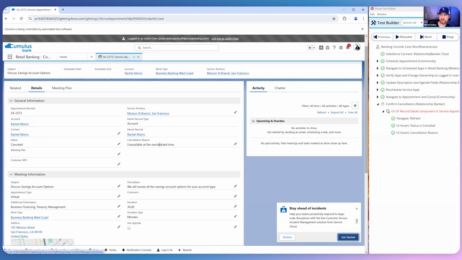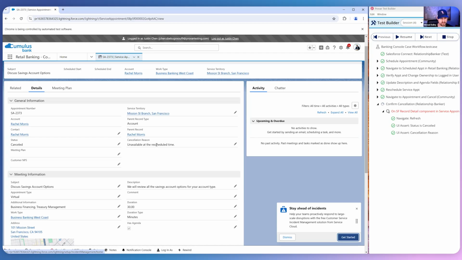Now, one thing to note on this test that we're running through: all the data that I'm using, all the text, all the dates, all the values, for some of these, they're statically set. For some of it, it's actually being pulled in from a spreadsheet, a data source. So we can make the entire end-to-end process data-driven. This allows us to cover a multitude of different scenarios very easily inside of Provar just by updating our spreadsheet and adding additional rows.